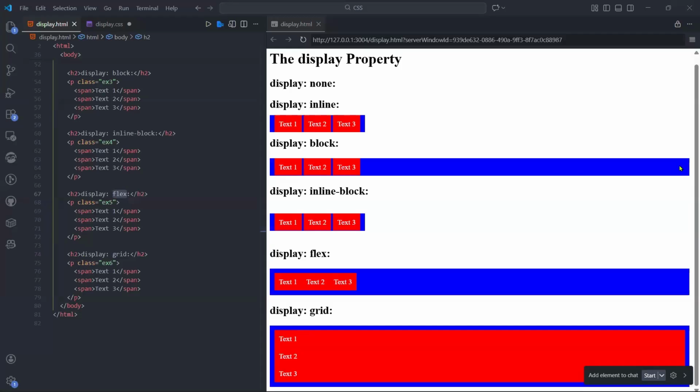You understand now? So when you come here, we say display flex. Assuming you have a container, this is your container. Your container now is this P. Inside the paragraph, you have these three spans: text 1, text 2, text 3. So now this P as a container turns itself into a flex. It's flexible now. Things can move inside. That's why when we say flex, it means let this container be flexible.